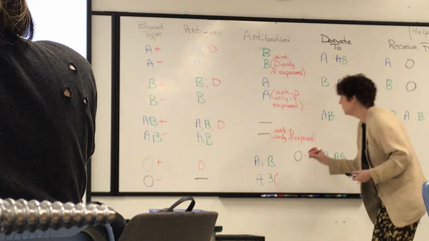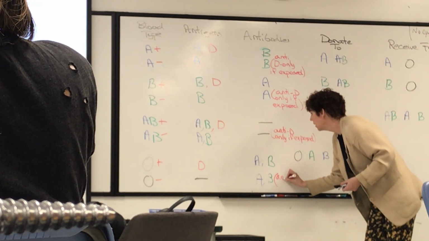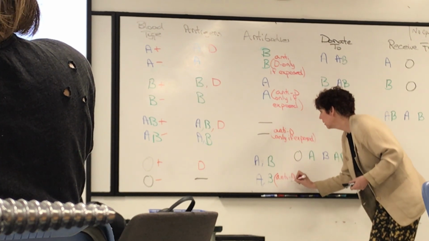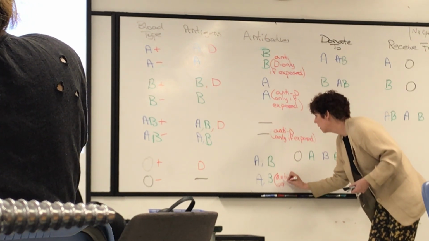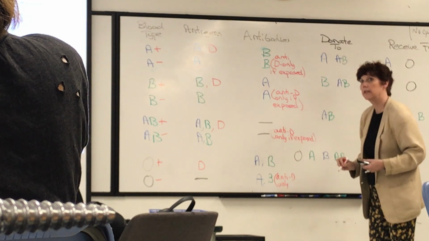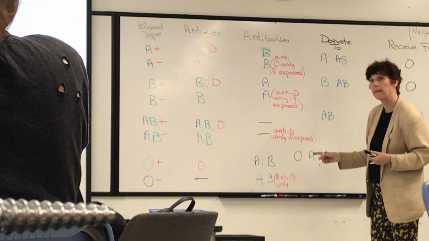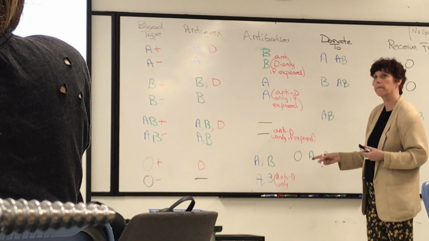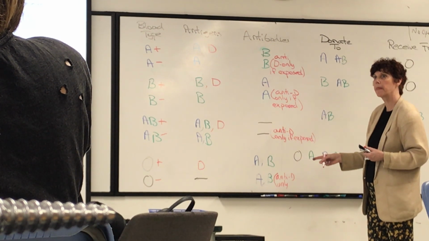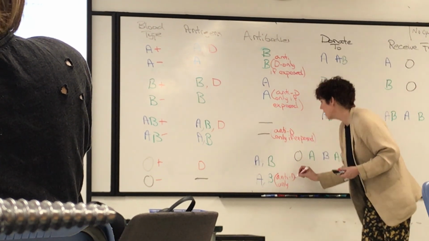I have a question about the D antigen. If you're exposed to it, do you just get the antibody, or do you get the agglutination too? Like, if you're exposed to D and you're negative, does agglutination happen? It depends.